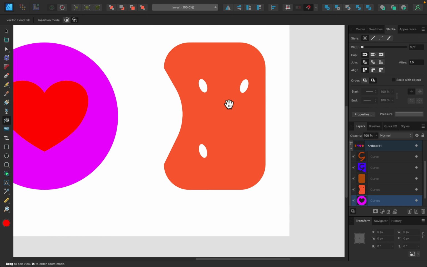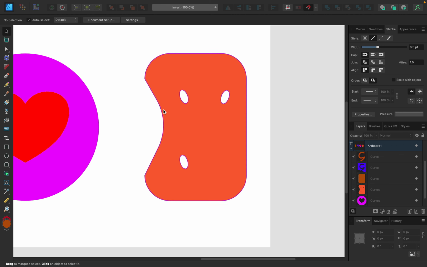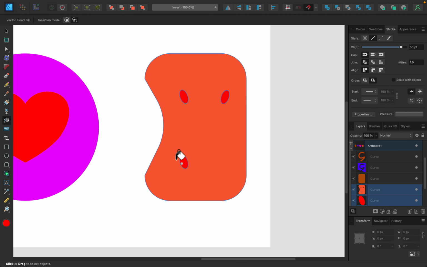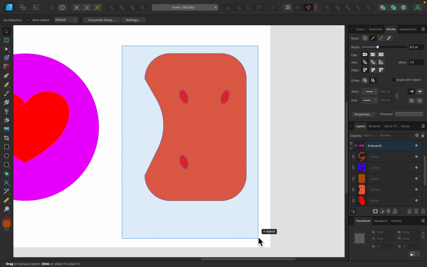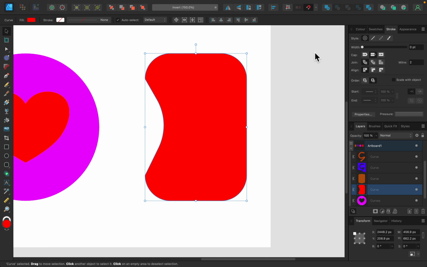All right, and the last example in today's tutorial. In this case, we could fill in those little holes and add them back to the shape to fix it up. That's our goal here. We don't want those holes. We got some holes in the shape. We don't want to draw it again. We just want to fix those holes. So I could use the bucket, right? Fill it in, and then I could select everything, use the add operation, and somehow fix it.